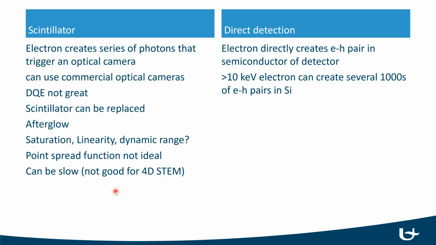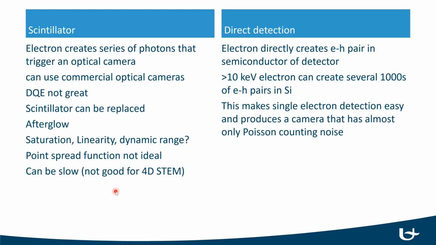If you think about it, if you have electrons above 10 kilovolt, and in TEM we have electrons easily above 100 kilovolt, they will create several thousands of electron hole pairs in silicon. And that shows how this is a very favorable way of working, because sure, there is thermal noise and there will be electron hole pairs generated in the silicon just because of the temperature. But because electrons are so energetic, or at least the ones we use in TEM are so energetic, you create so many electron hole pairs that it is not so hard to, with certainty, detect them above the noise level. So this makes that you can really make a single electron detector.